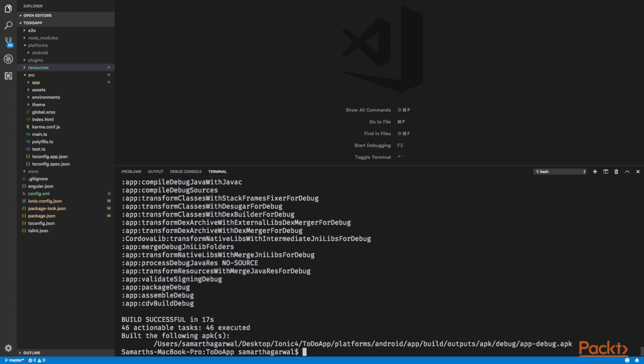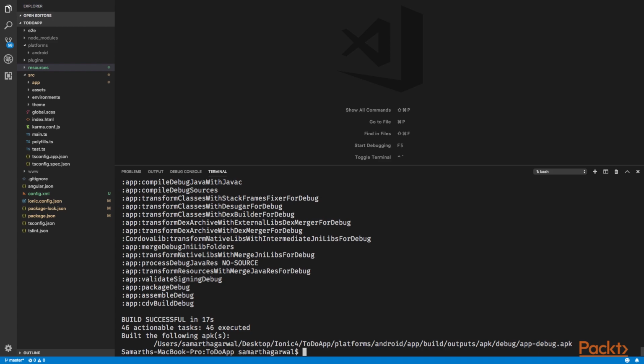So now you can see that the build has been completed successfully, and now that the application is built, we can go ahead and run this application on an Android emulator. If you want to test this application on your Android phone, make sure that you have USB debugging enabled on your phone and your phone is connected to your system via the USB cable. If you want to test it on an Android emulator, make sure that the Android emulator is up and running. So before we execute the next command, let's launch the emulator first.